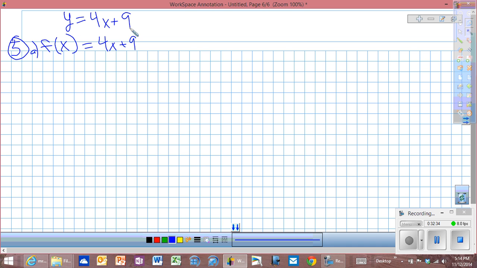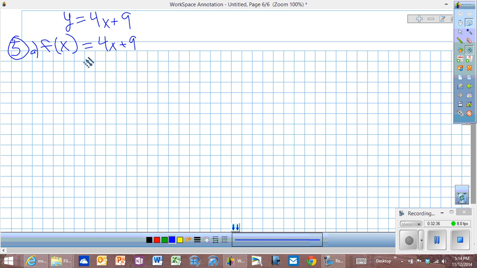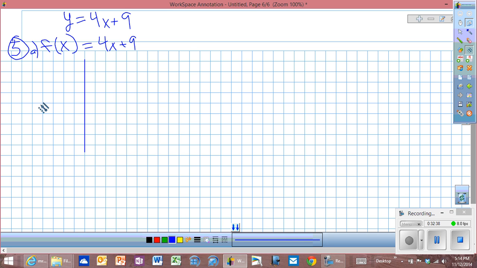It's the same thing. If you guys want to look, we can look at a graph. Graphs are nice to look at. Okay, and if you have your graphing calculator, you can push your y equals button on the top left-hand side, and you can type in 4x plus 9. The way you get to your x button, in case you want to know, it looks like an X,T,theta,n button. That's where you type in your x's if you need help remembering those guys. 4x plus 9, we know how to graph that.